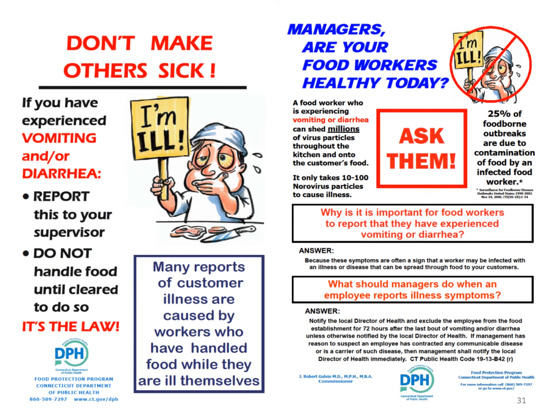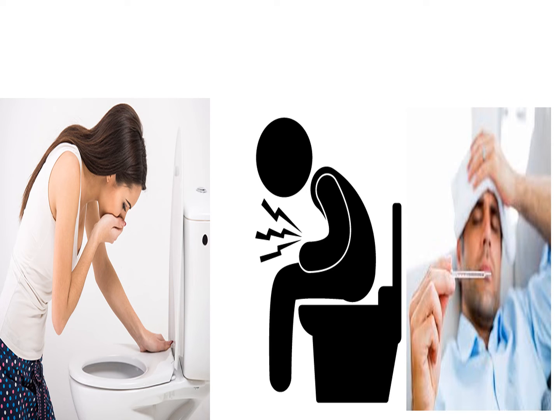Management is required to notify the regulatory authority or health department if and when a food handler experiences vomiting and/or diarrhea, and the health authority must exclude that ill employee for at least 72 hours after their last bout of vomiting and/or diarrhea. Food service employees experiencing these symptoms are a hazard to the public, their fellow employees, and their workplace environment. They must be restricted from working in the food service operation and cleared by the health authority prior to returning to work.